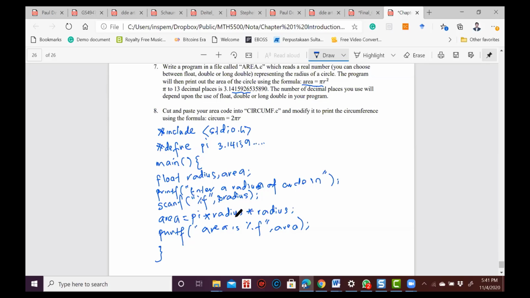So you ask me what happens if we don't declare area as a float, right? And then we change a bit, so it will become printf, area is percentage float, and we put comma pi times radius. So no need to have the formula. Okay.